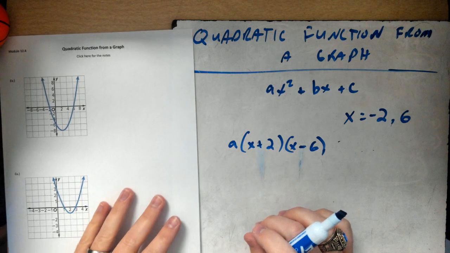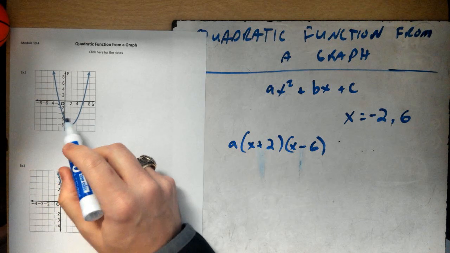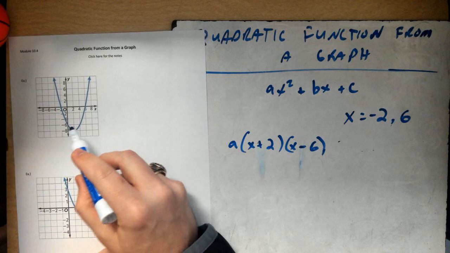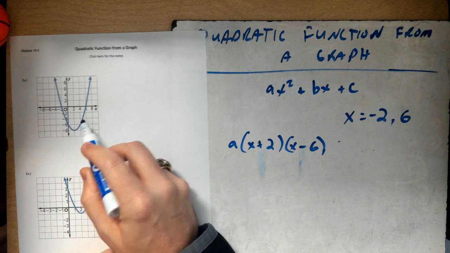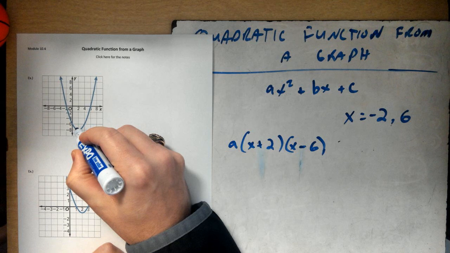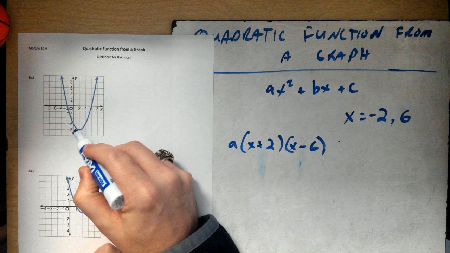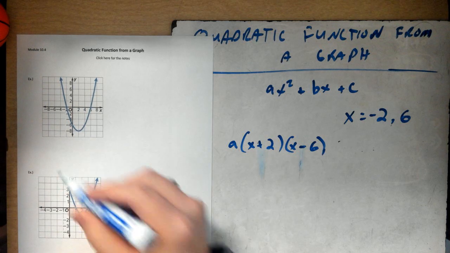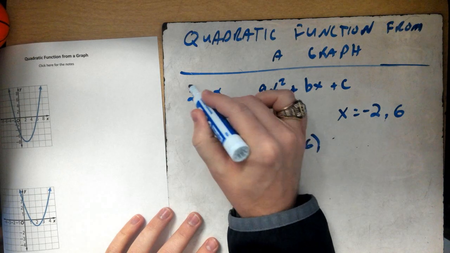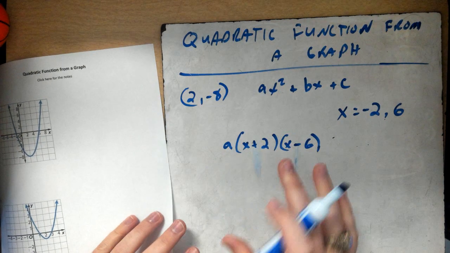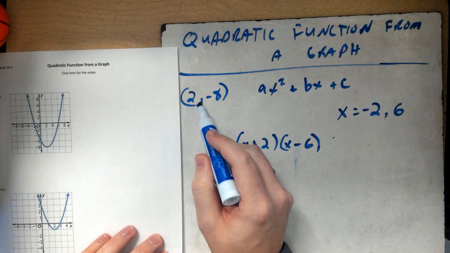So if you look, let's pick a point right here. Our vertex, we know, is on the graph, right? Our vertex is right here. It's the point that we've been finding in the past. So where is this point on the graph? That's x is 2, and then y is -8. So 2, -8. I'm going to write this up here. That's going to be the point that I'm going to use, okay? So I found my vertex, 2, -8.